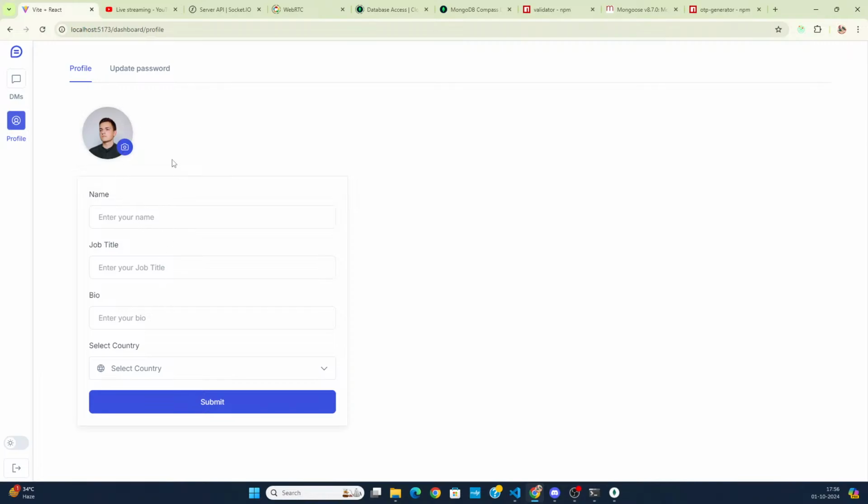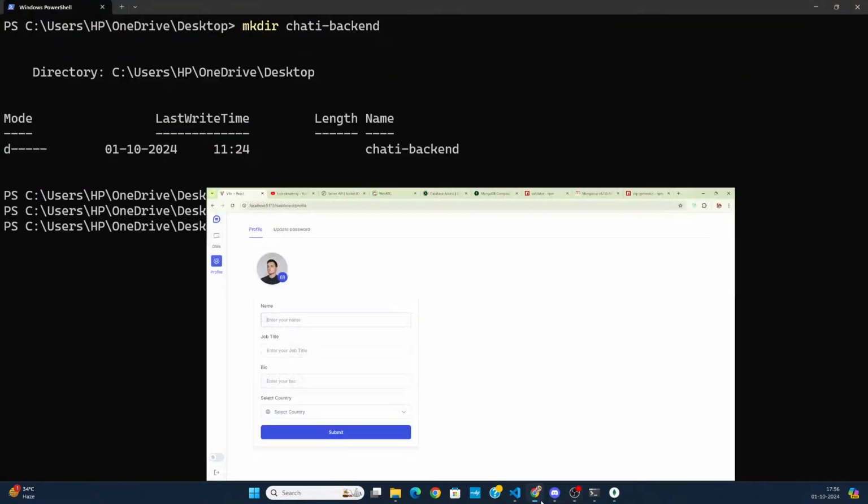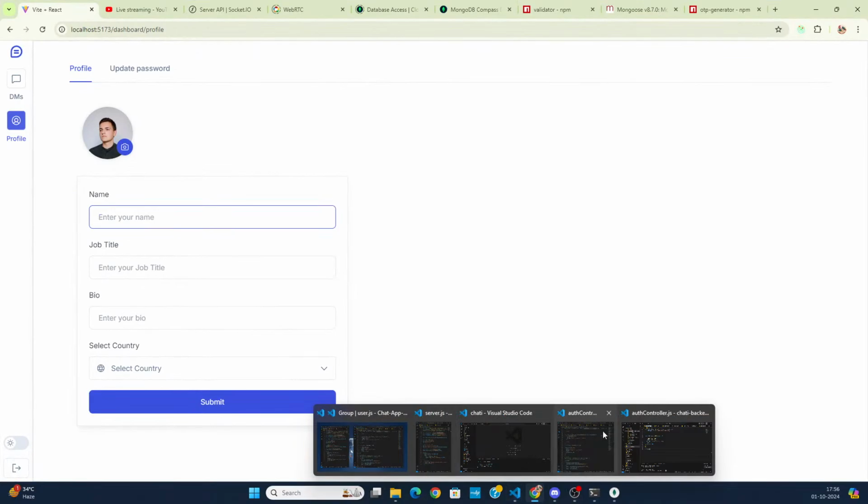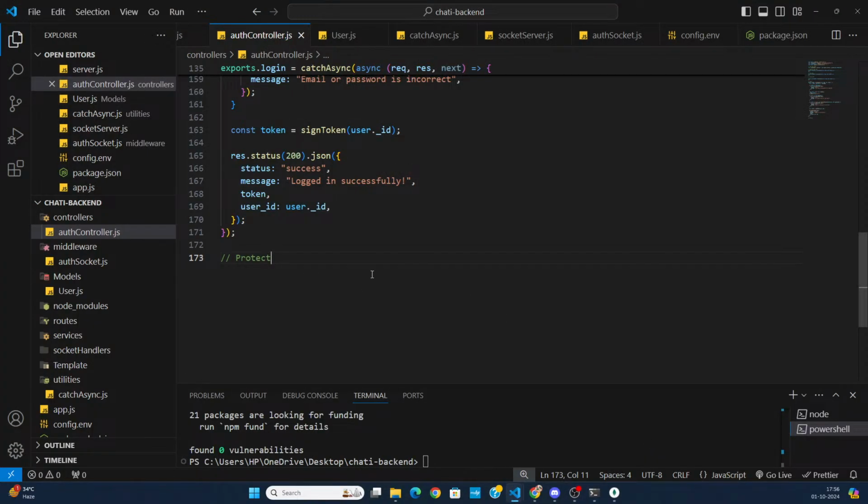So basically, we need to create three more endpoints, one for update password, one for profile image update. Here we are also going to see how to make use of storage bucket. Okay, and for this one we just need to make a simple post call. So we'll see that in the next one. These three API calls will be made along with this one. Let me tell you, we also have this thing left, which is our protect middleware.